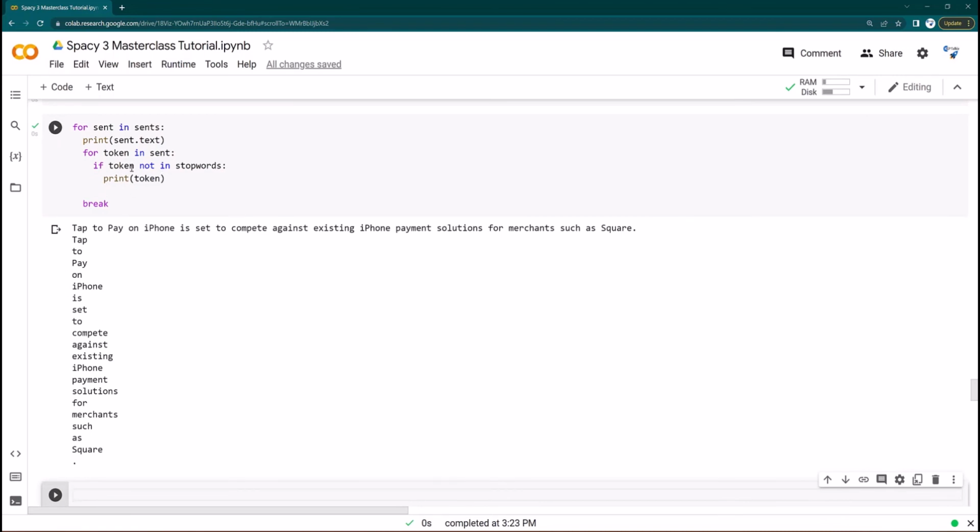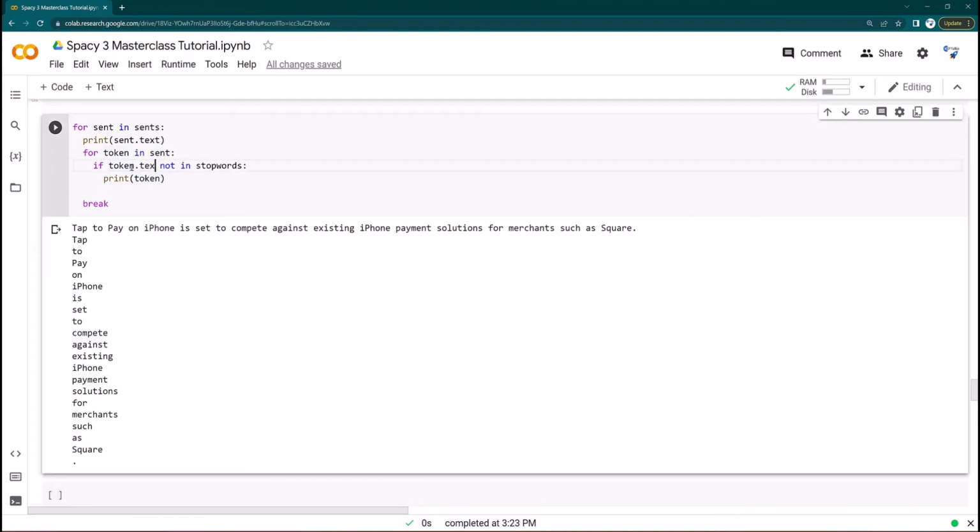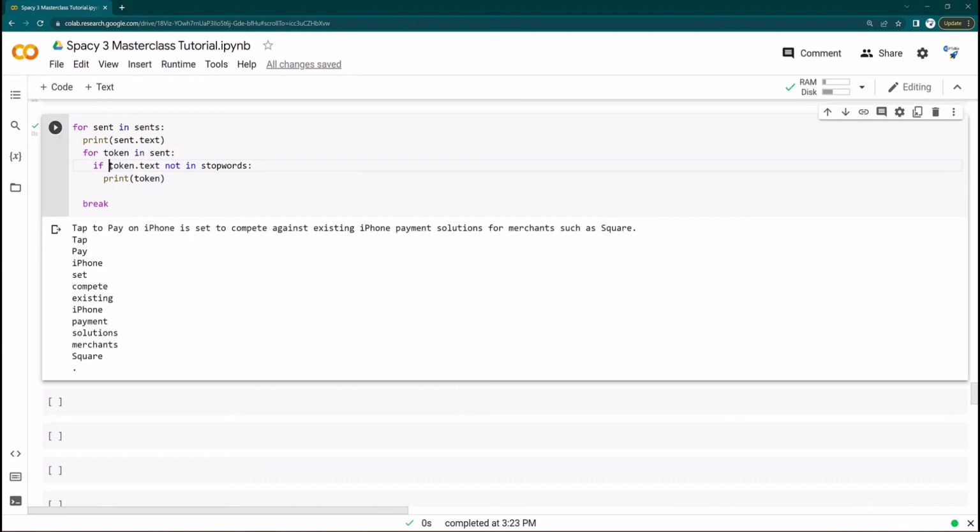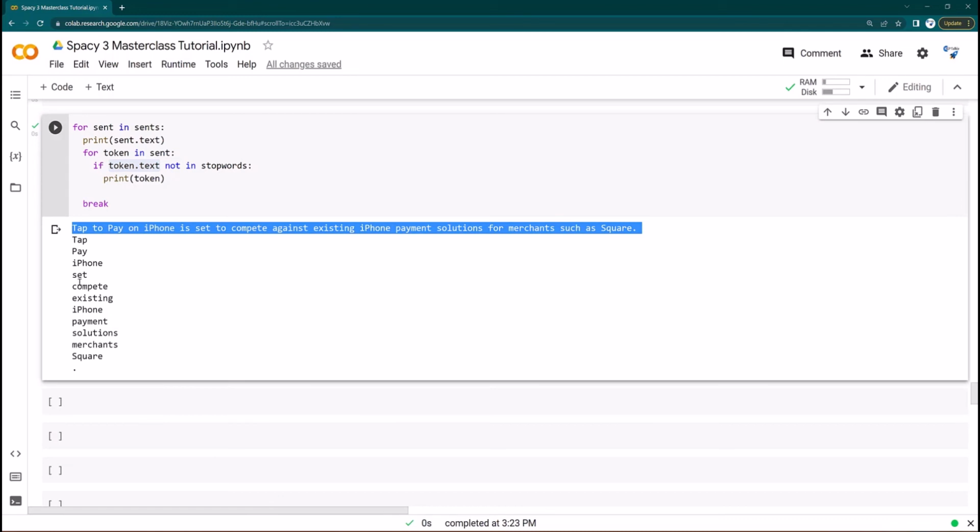It says if token.text not in stop words, then just print the token. All right, so it's getting this text data from the token, and then it is checking if it is not in stop words, then print. Now you see 2 is removed from there. In this sentence 2 is removed. Pay iPhone set complete existing iPhone payment solution.